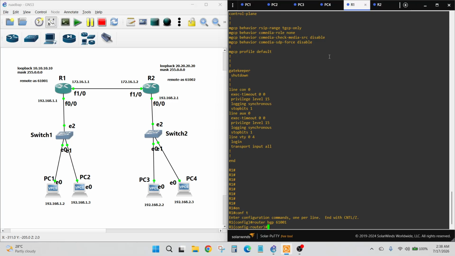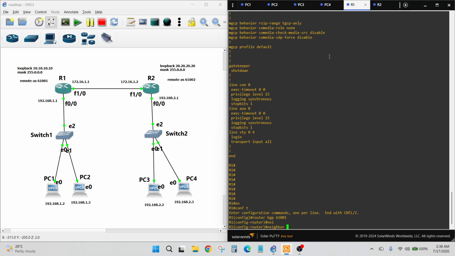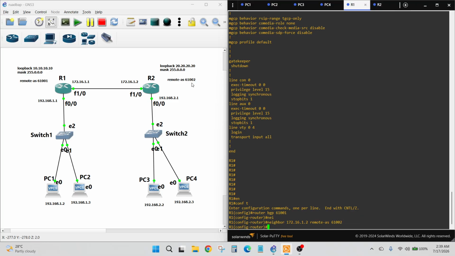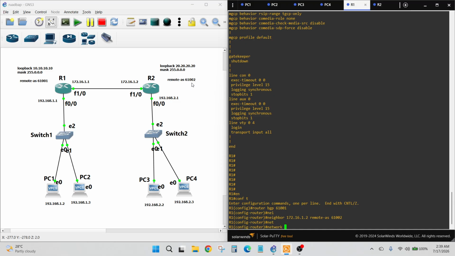Then I write neighbor, the address of the second router, 172.16.1.2, and you can write remote-as this number, 61002. Then enter.